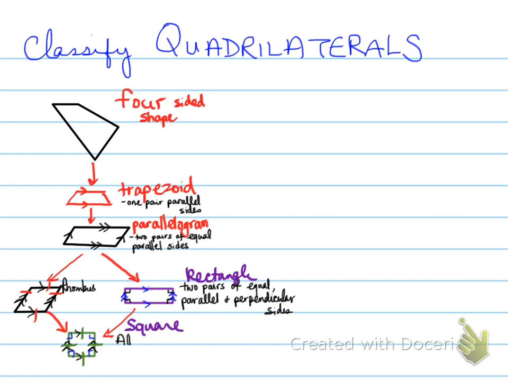So, you can classify quadrilaterals by looking at their slope and their lengths to be able to classify them further. This is just a full chart of how, as we move further and further to classifications, this particular shape is the ultimate shape. Because this square is a rhombus, is a rectangle, is a parallelogram, is a trapezoid, and is a quadrilateral. So, the square is the most specific shape, whereas the quadrilateral is the least specific shape.